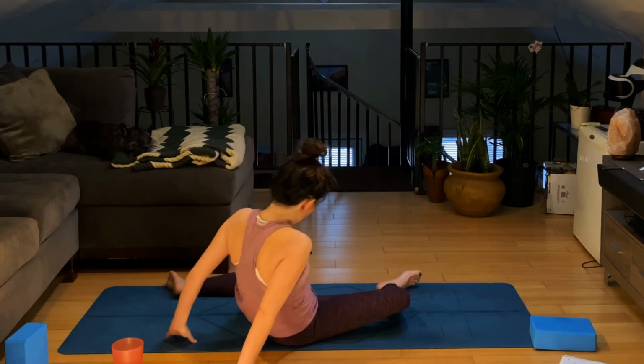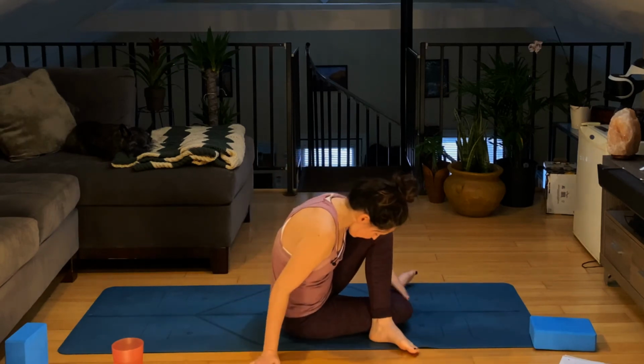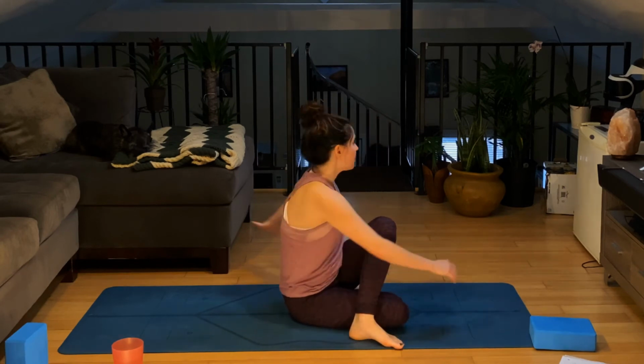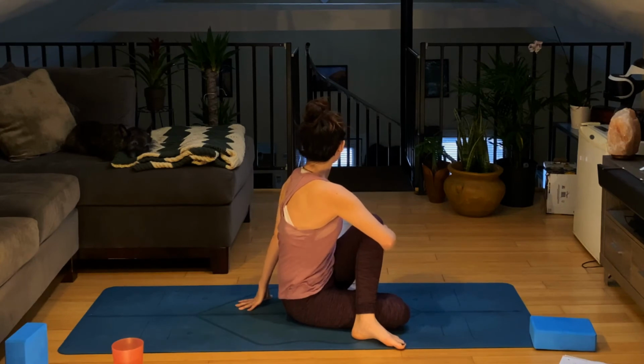Okay, let's walk back up. Bring that left foot all the way to the outside edge of your right thigh. Sit up for your twist. So make sure you're grounding all four corners, you're not just on the edge. Hug that leg into you, bring that left hand behind. So sit up tall and then open your chest.